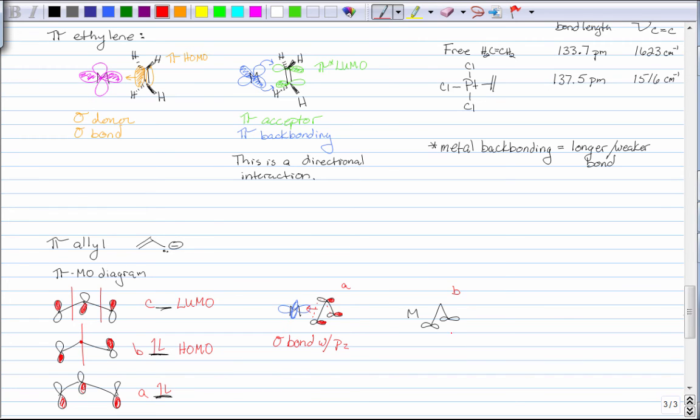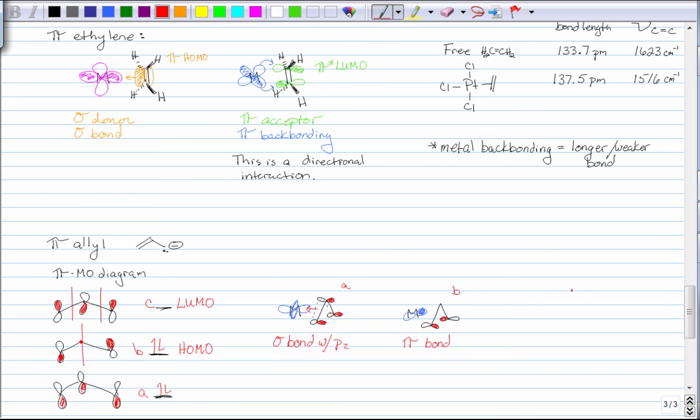For molecular orbital B, I have one of the positive lobes facing the metal ion and one of the negative lobes facing the metal ion. This orbital can interact with the metal orbital of compatible symmetry. For example, a p orbital that's facing in and out of the plane of the paper. Once again, this will form a bond, but this time it is a pi bond, through pi donation of the electrons from the HOMO. This B orbital is the HOMO, and so the electron density from this pi system on the ligand is donating to the metal ion in forming a pi bond.